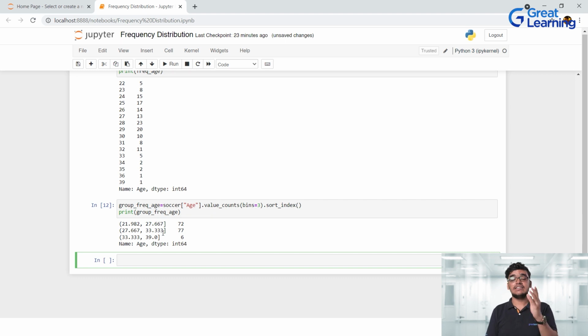So there are 72 players whose range is from 21.982 to 27.667, and there are 77 players whose range is from 27.667 to 33.33, and there are only 6 players whose age is 33.33 to 39. So now you also got the idea about group frequency distribution, right? This is the basic idea about frequency distribution using a dataset.